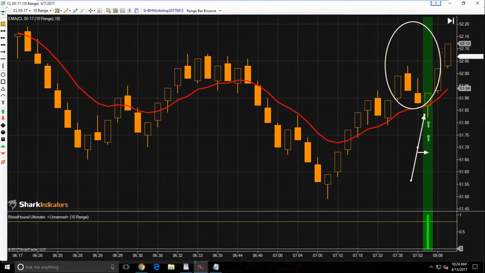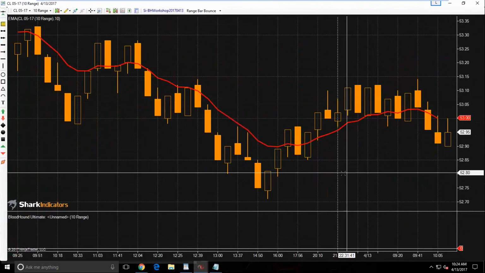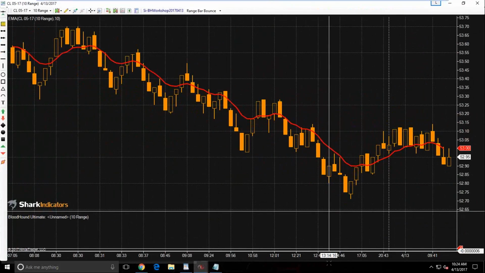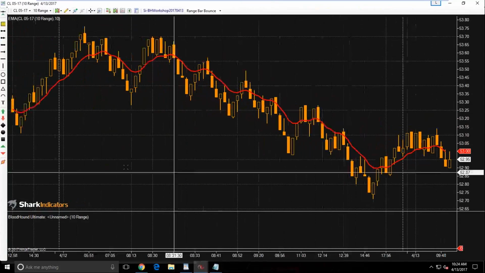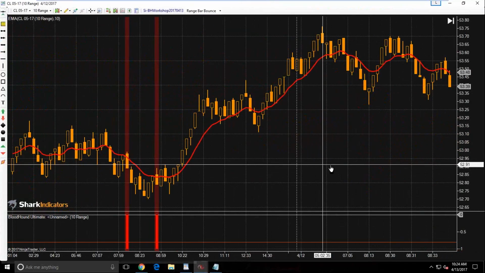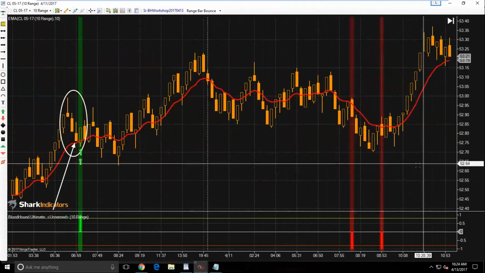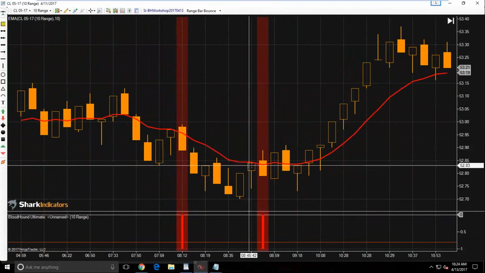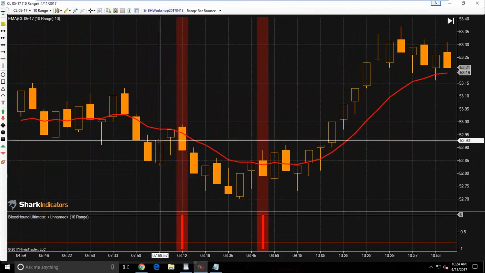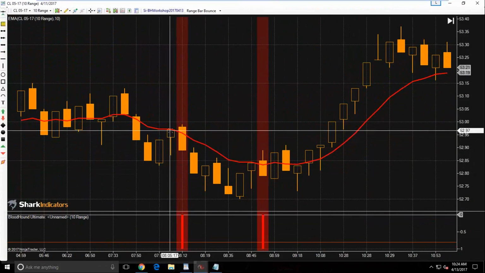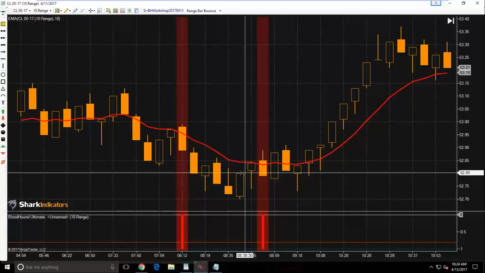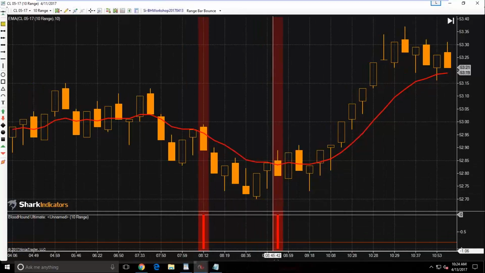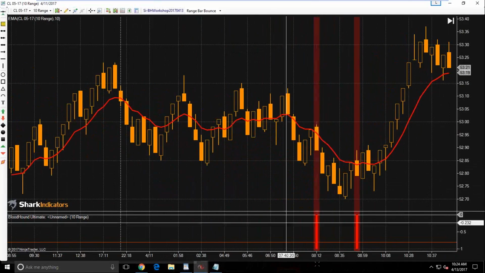And let's scan through the chart and take a look at the signals here. We're basically proofing the system now by scanning through the chart. Let's see, 2 shorts right there. And yes, that looks correct. We got 2 up bars and they're both below the EMA, and a reversal bar. So that looks good.